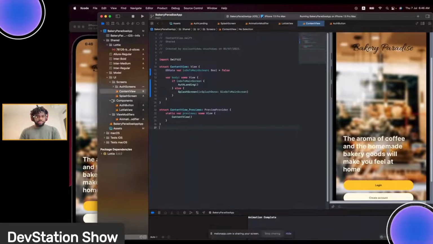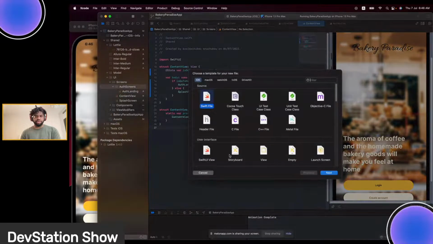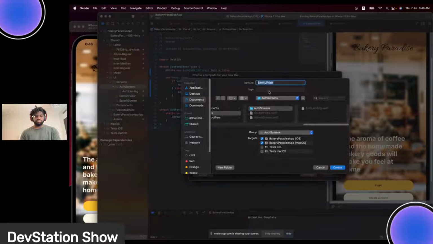So we can hide. And that way, we're going to add that basically inside our Auth screen. So they should be inside our Auth screen. We're going to call that login screen. It's after SwiftUI view. Login. So basically call that login screen.